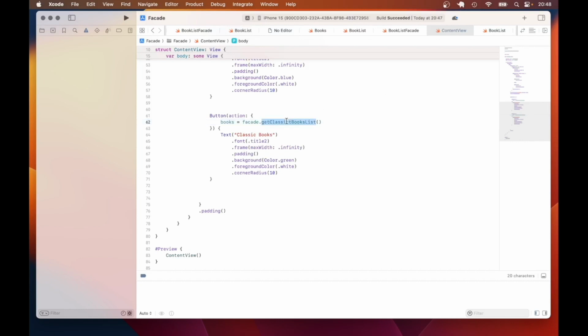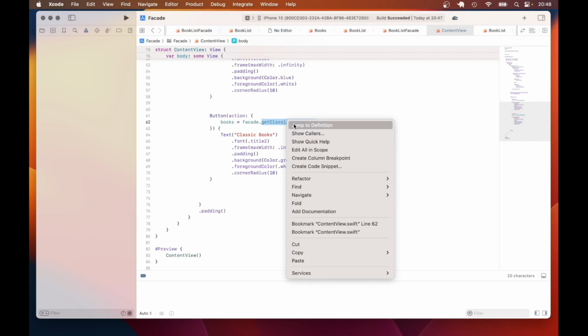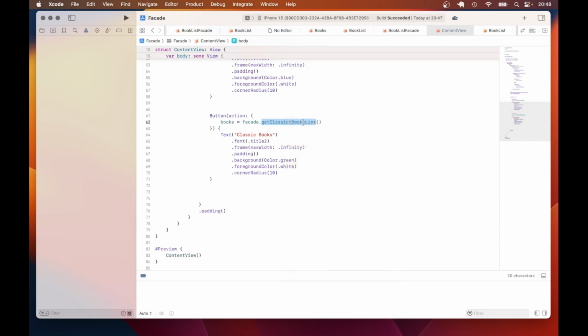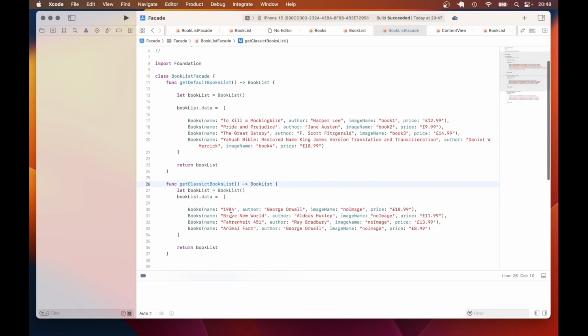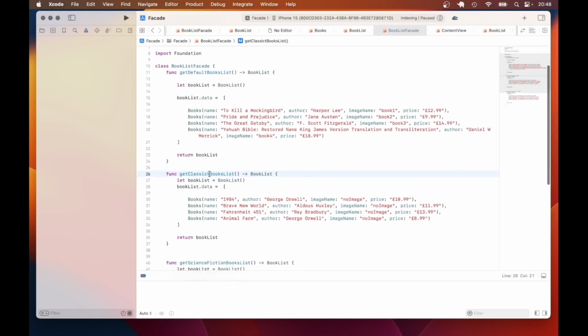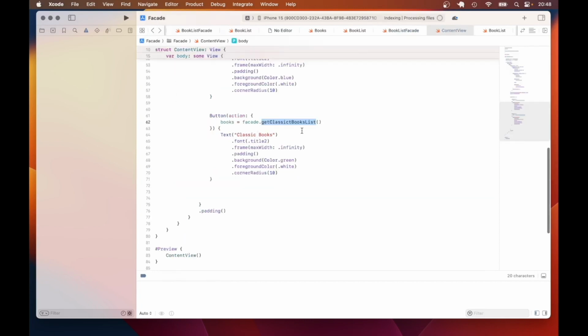So we need to rename this one because there's a T within classic that's incorrect. So I'll just jump to definition and then remove the T. I'll just run it just to make sure.